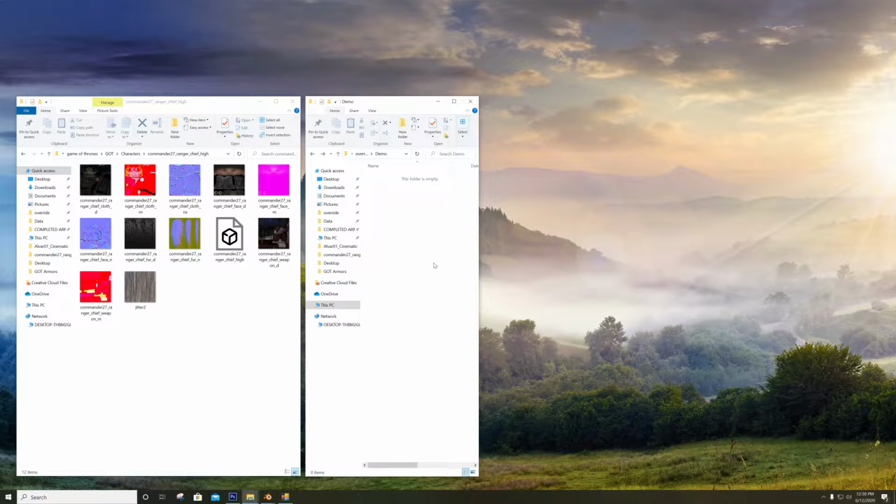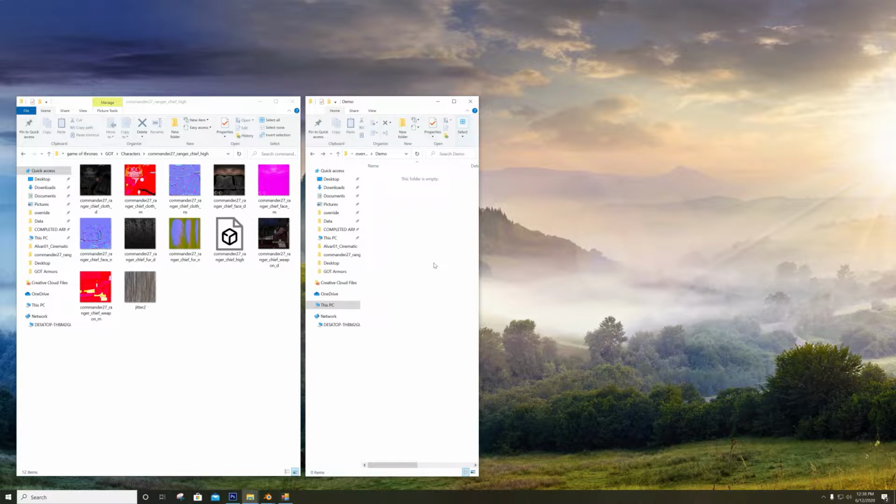Today we are going to work on an outfit. We are going to grab an outfit that I grabbed from Game of Thrones Winter is Coming, and I extracted some models from there just to use for this tutorial to test it out. What we are going to do is put that model in Blender, rig that model, and then export it out as an MDB for use in Neverwinter Nights 2.